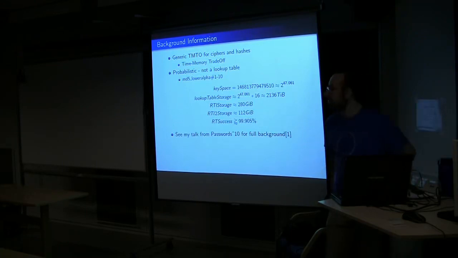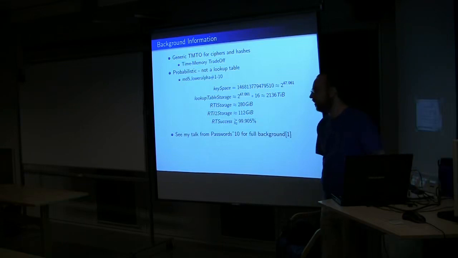All right, so rainbow tables refers to a generic time memory trade-off for essentially any cipher, any hash, and when specifically talking about ones of cryptographic nature for the most part. We're not talking about CRC or other strange things that people sometimes ask us if we can make rainbow tables for, which never quite made sense. The other part of it is that it is probabilistic in nature. While the tables we generate are 99.9% probability of finding your password, they are not lookup tables.